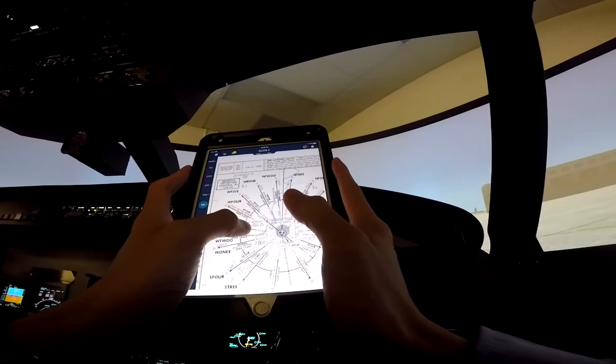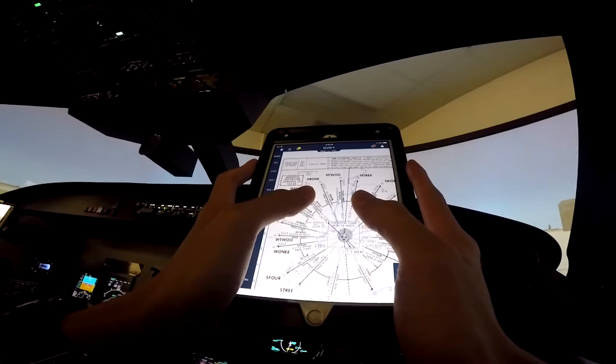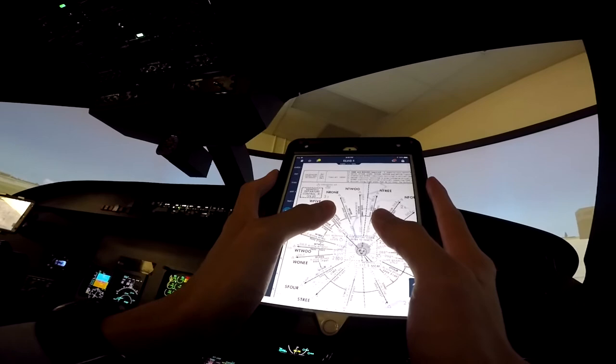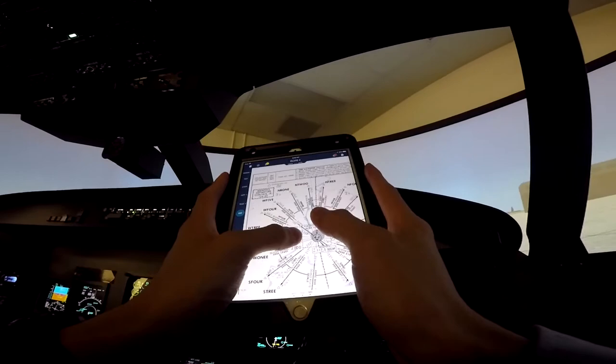You don't technically have to, but I always like to have everyone read that one. Do you remember why? I'm not sure if I taught you that one. In the United States, our transition altitude into Class Alpha airspace is 18,000 feet. Most places around the world, it's 10,000 feet. So if you fly into and out of, like, Mexico, or if you fly internationally, you'll notice it's probably going to be 10,000. It's a good one to bring up because here in the States it's a little bit different.